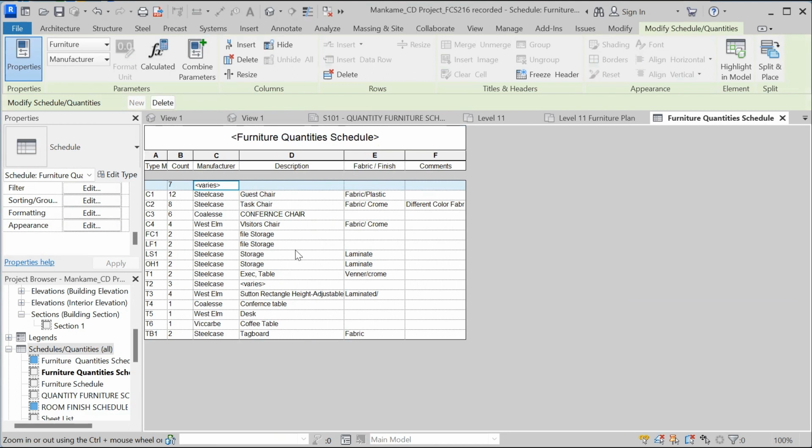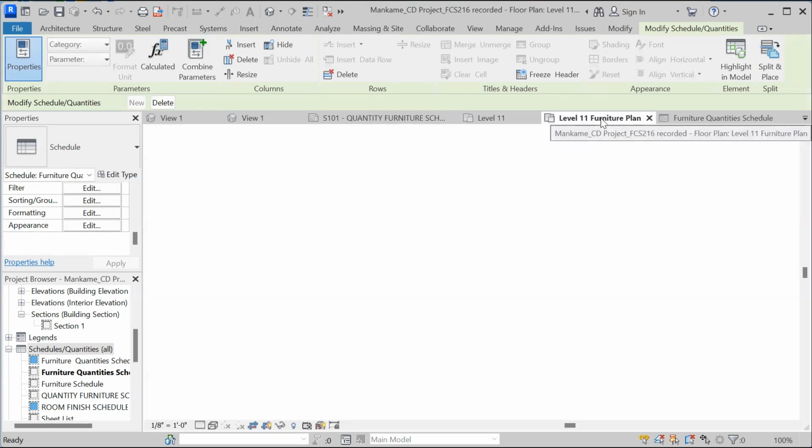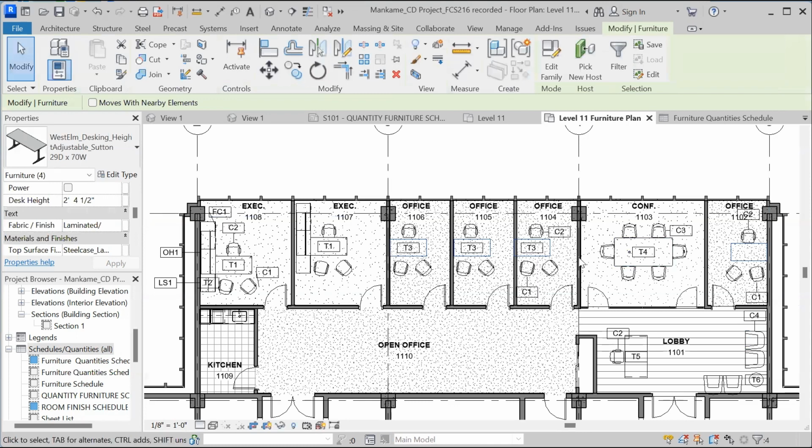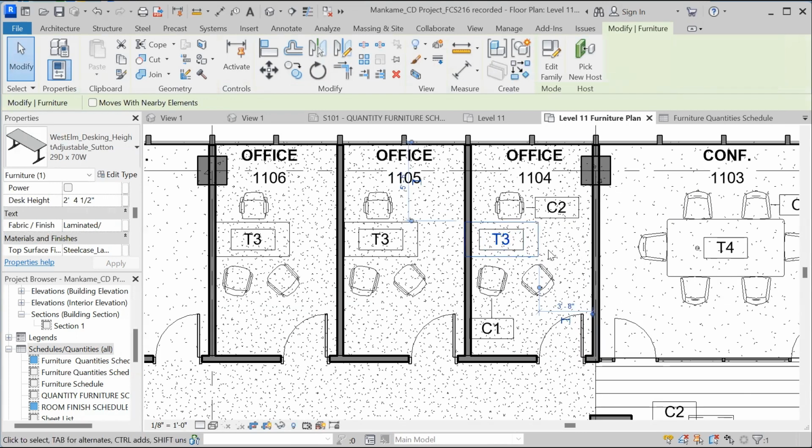So the problem was we were not able to edit the description. Let's see here. If I click on here, I'm not able to change the description in T3. So I will go in furniture plan and see where is T3. That's the furniture that I'm not able to edit, right?